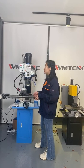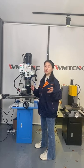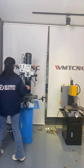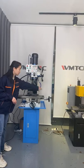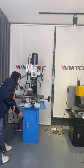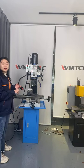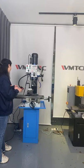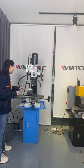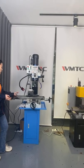We also have some different drilling and milling machines. As you work in science, you can tell us. We can, according to requirements, choose a suitable machine for you. The machine has some optional accessories like working lights, coolant, machine vise, machine stand, and some machine tools like drill bits, cutter, milling cutter, face milling cutter, and drill chuck, and machine vise power feed. According to your requirements, we choose some different optional accessories.